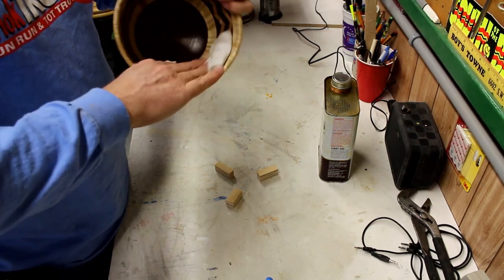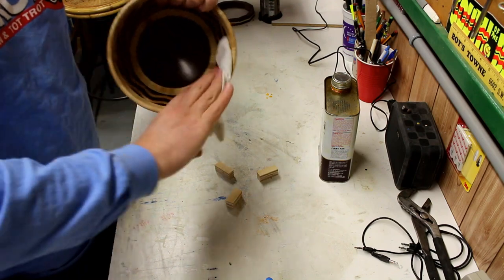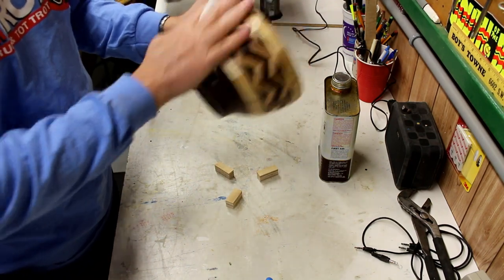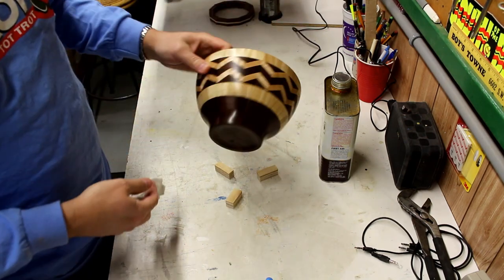I'm still not sure yet what I'm going to put on top of this — I may end up putting polyurethane on top just to get that pretty shiny look, although it's very pretty right now as you can see. I decided not to use polyurethane and went with just the Wako oil. It turned out very pretty. It's now dry and I've had it around my house for a few weeks. It's gotten a lot of great reviews by people that have stopped by to see it.